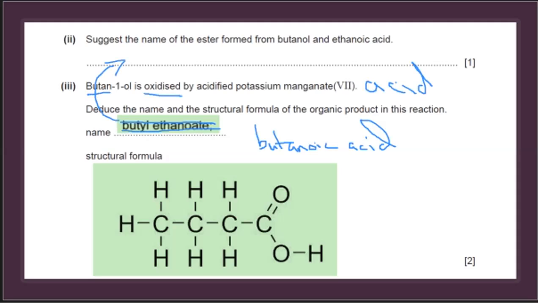Right? The structural formula for butanoic acid, but meaning we have 4 carbons. We put down the acid group, which is C double bond O, OH. This acid group we have here. And we have hydrogens all around the rest of the carbons, so that each carbon has 4 bonds.